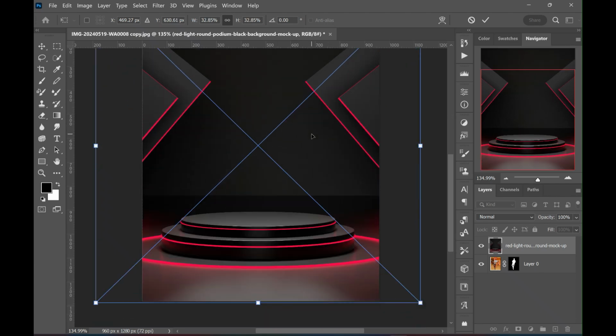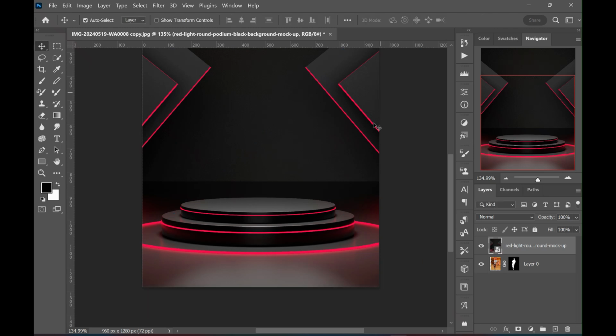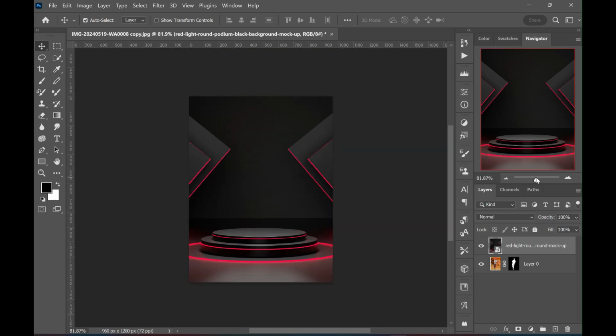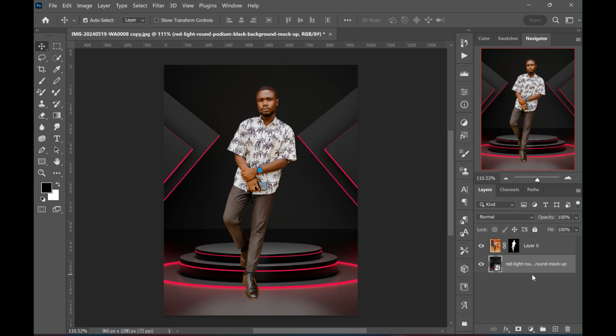Okay, now that we have it like this, let's press OK. So we can see that the background has covered the picture. Yes, it has covered the picture, but don't worry, we are going to work on that. As the background has covered the picture, let's drop the background layer down so that we get the background at the back and the picture on top. So when we drop it down, you have our background at the back like this and the picture on top.